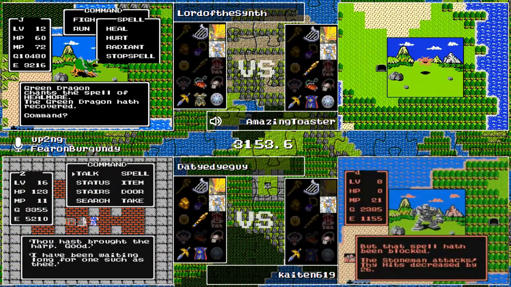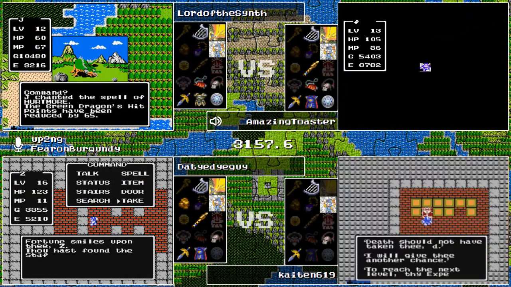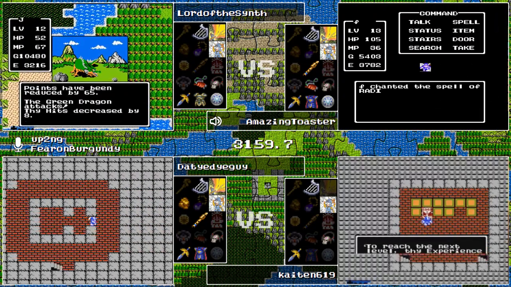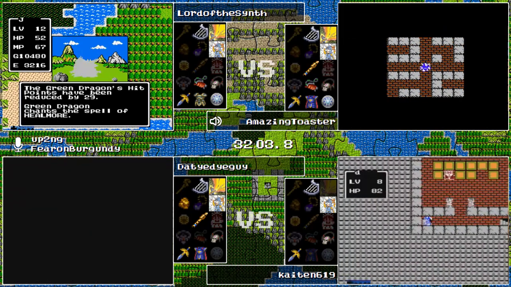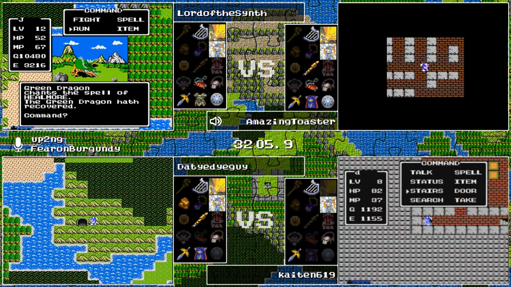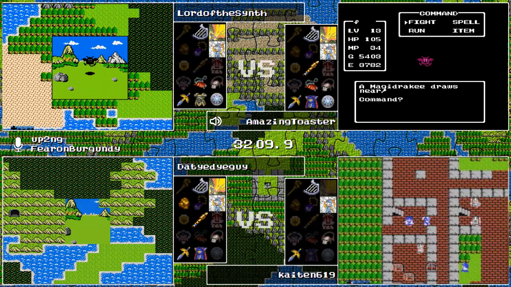And Datyedyeguy has found the Staff of Rain Cave. Yeah, and he saw Sharlock right off to the east here as well, so he does not have much left to find. Mostly he needs to find the token at this point.